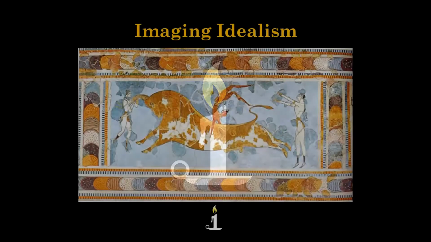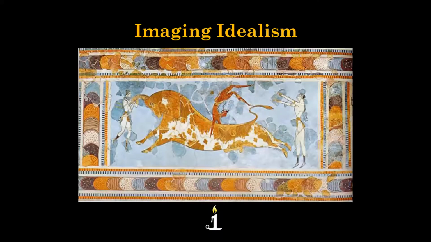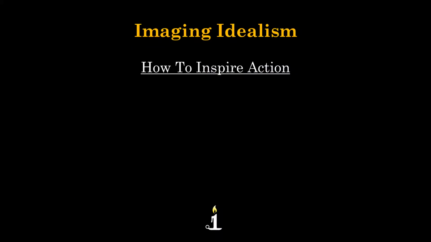So here we have this ancient fresco from the Minoan culture showing an individual leaping over a bull. And there's a lot of debate surrounding whether this is even humanly possible or whether this even happened in the first place. But we're going to turn away from all that debate and we're going to look at how this particular image displays how to inspire action.